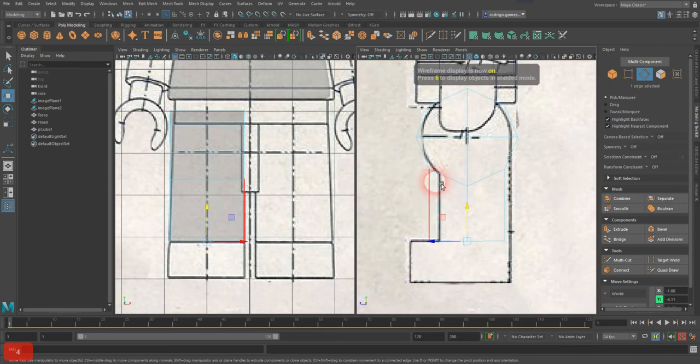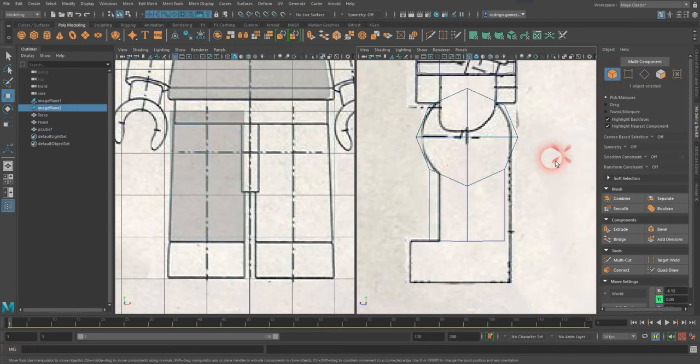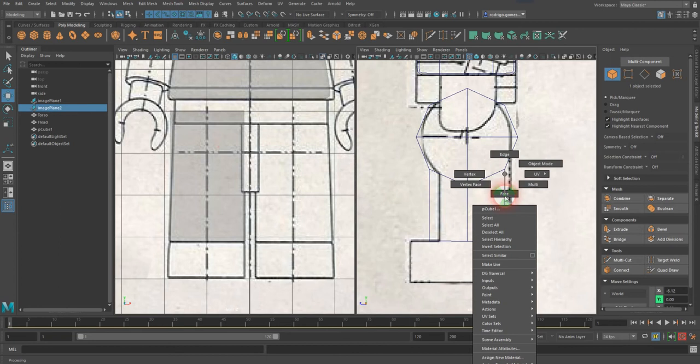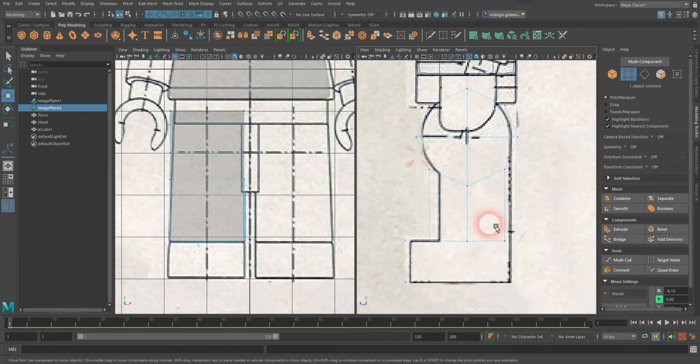I'm going to press 4 on my keyboard so I can see the silhouette of the object. So you see it right there. I need to move those guys back. So let me try doing that. I'm going to grab all those vertices. That's going to change the circle a little bit, but it's going to probably be better. Move it back to try to match the shape of the leg.